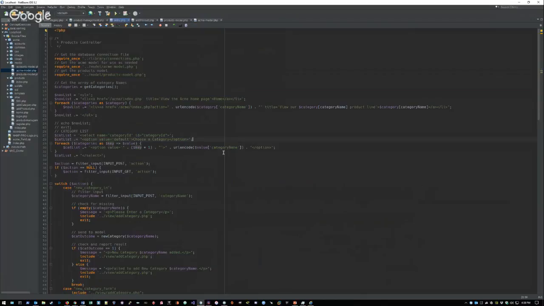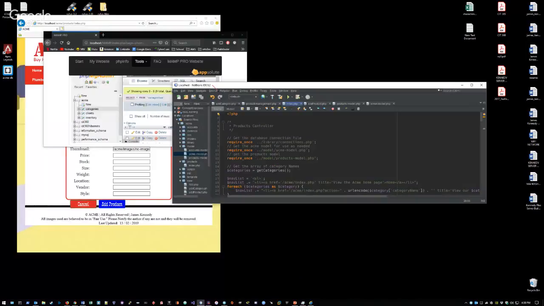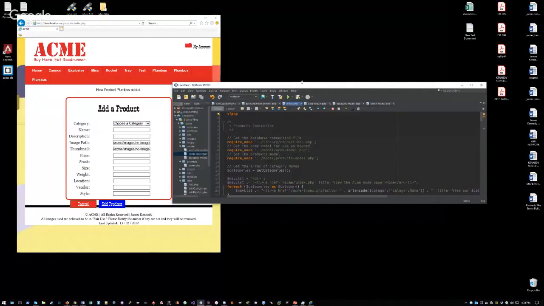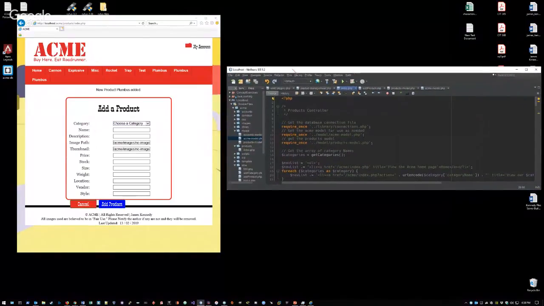And so in this way, the drop-down box here will always have values that match the category ID of the database. That is one of those things that I was really caught up on, trying to get that to work.